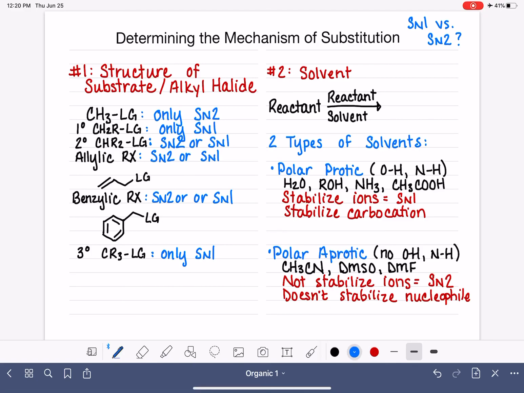But I'm going to show you a shortcut that's going to help you remember if the solvent prefers or favors an SN1 versus SN2. In the polar protic solvents, think of that as PP for polar protic, and polar aprotic as PA. Polar protic is just one letter repeated twice, the letter P. Polar aprotic is two letters, P and A.